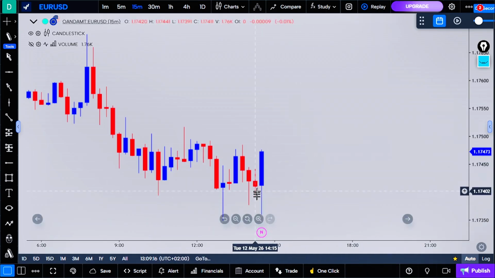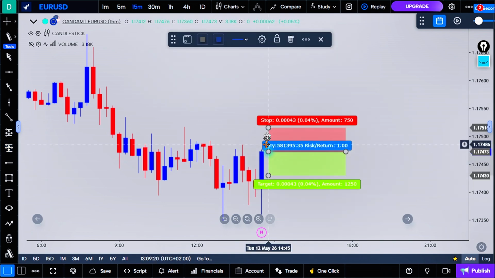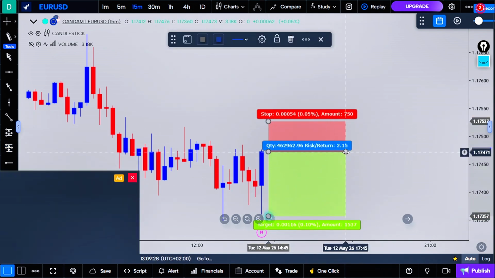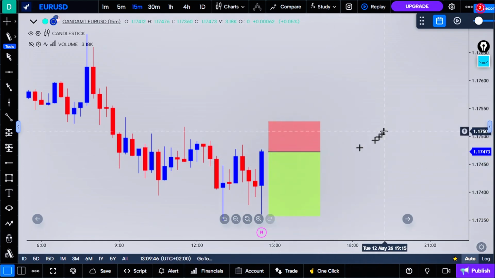Now as you can see, the market opened and rose. Now I can start to enter into the market right here. As you know, the first TP will always be at a 1:2 risk-reward ratio, the first TP, no matter what. Now let's play and see what we have.